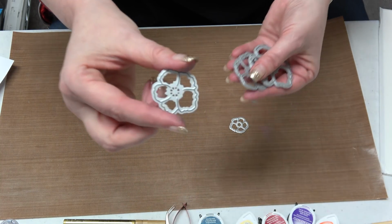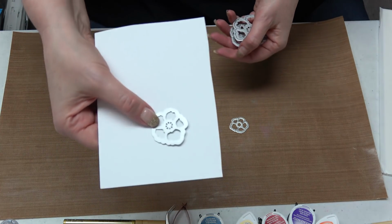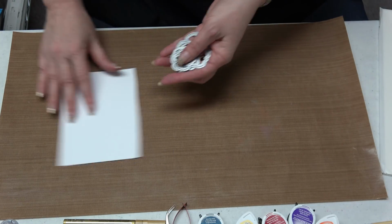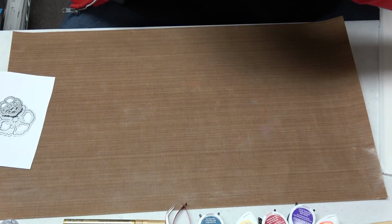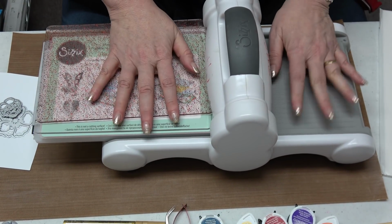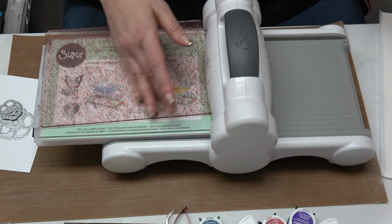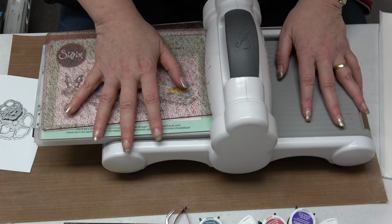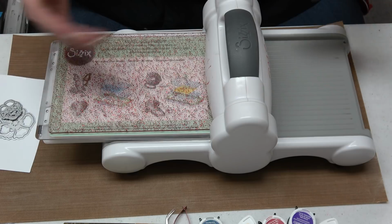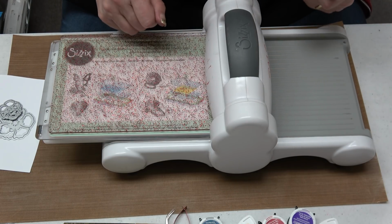The little ridge on this die is going to sit on top of the paper, and when I roll it through a special machine, it's going to die cut it out. Now, what special machine am I talking about? Well, there's lots of them on the market. We happen to use the Sizzix Big Shot machine, and you could be using your Cuttlebug or your Grand Caliber or your Platinum. There are so many machines on the market. We tend to use the Sizzix Big Shot because it's a workhorse. It does everything that you need and it just keeps going. It's like the Energizer Bunny.